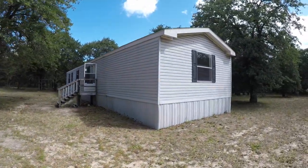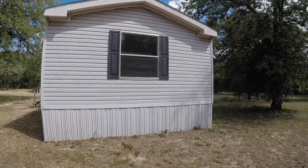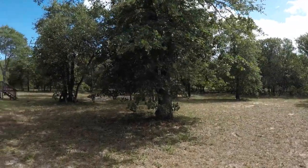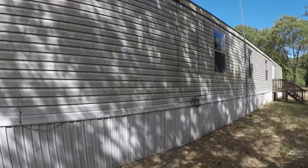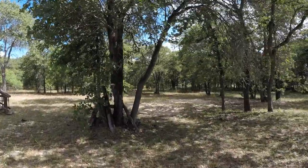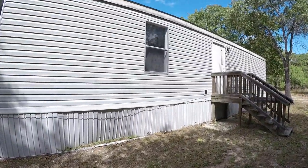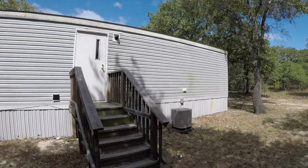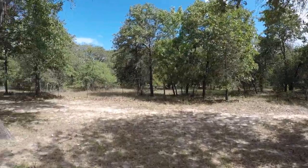Exterior-wise, it's in decent condition. It has vinyl siding, which is very low maintenance. A little bit of the skirting is damaged, but that's pretty easy to fix. It could use maybe a little power washing. As you can see in the back, there is some mildew that sometimes grows in shady areas when it's moist outside. There's pretty much a sandy type of ground here — different areas of the city have different types of soil, and this one's very sandy. There's currently no garage, so parking would be outside unless you constructed a garage or carport.